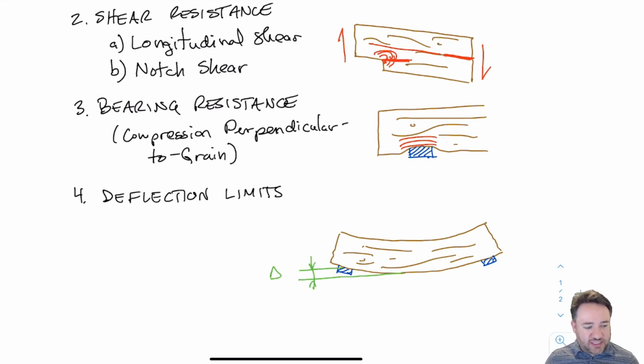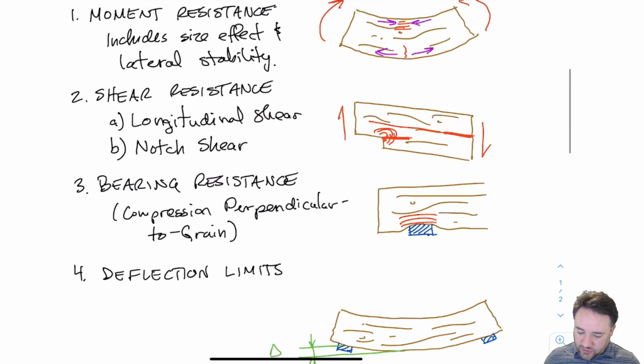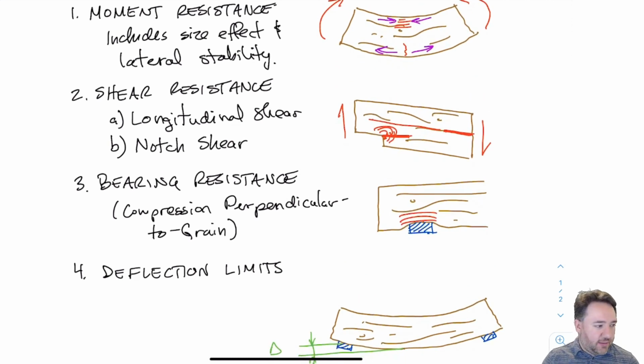And even if the building is safe, strength-wise, under that condition, it is not going to be an acceptable design from the point of view of the occupants of the building. So that's why we need to consider serviceability. So those are the four things that we're going to look at over the next number of videos, with the exception of bearing resistance, which we've already covered, but we'll see in the examples how to calculate bearing resistance for beams. And in our next video, we're going to start talking about how to calculate moment resistance of beams.